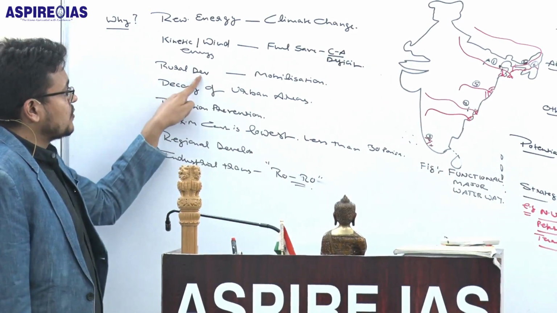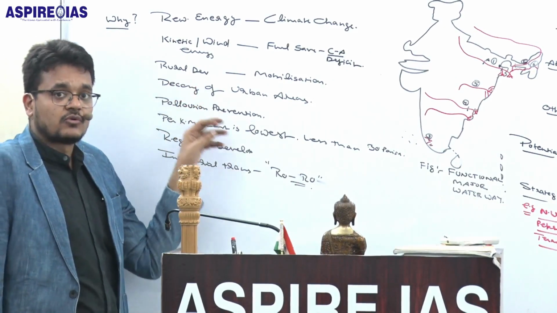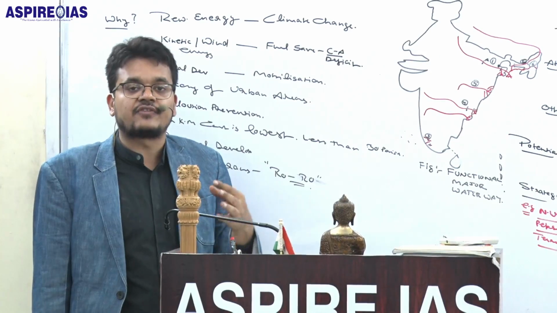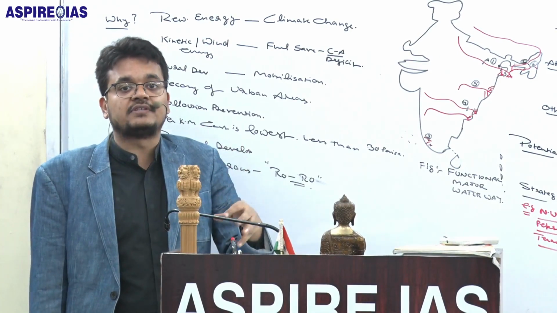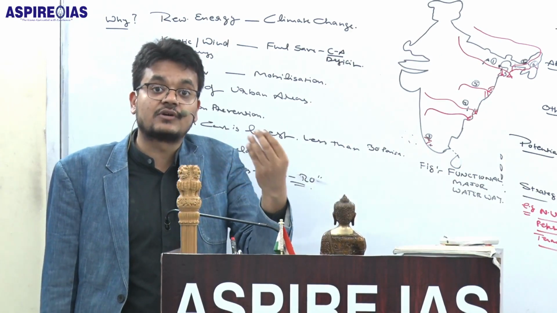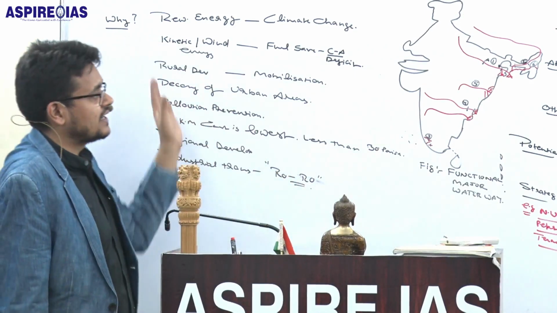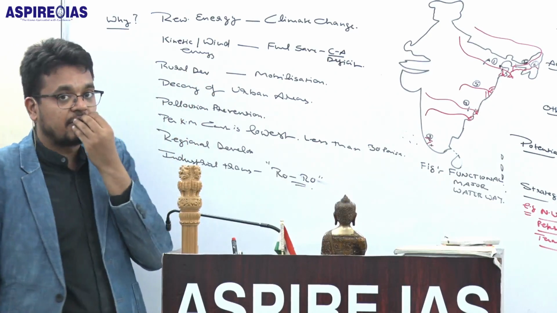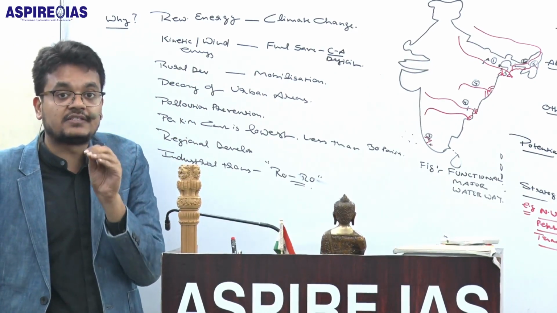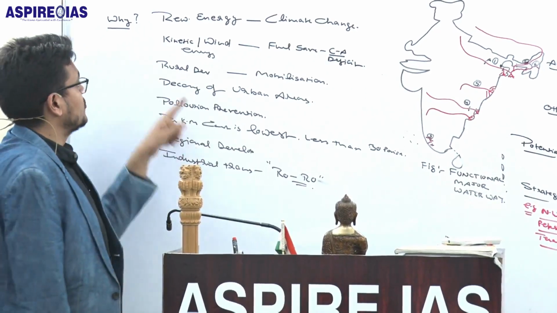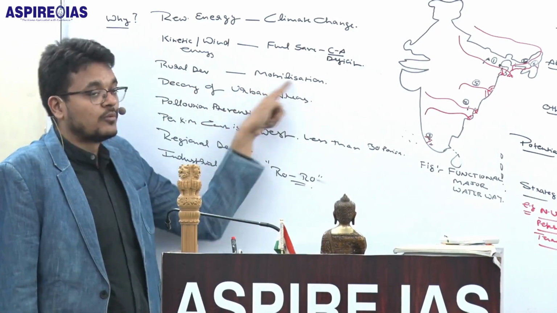It can generate rural development because all the rural areas can generate some port, port resulting into infrastructure, infrastructure resulting into employment, employment generating resources, resources resulting into control over migration. This is your explanation. So here is a structure, but the explanation is coming from my mouth, and this explanation you people can write in the mains examination.